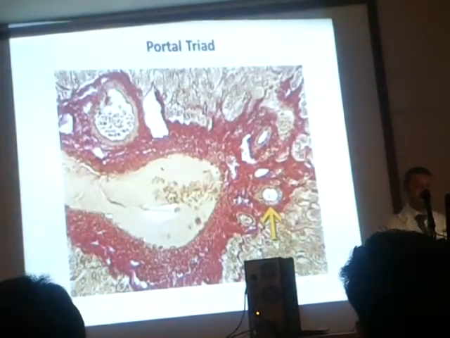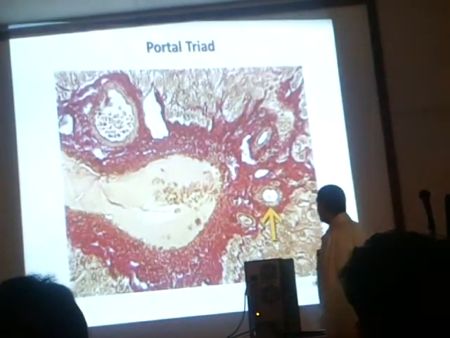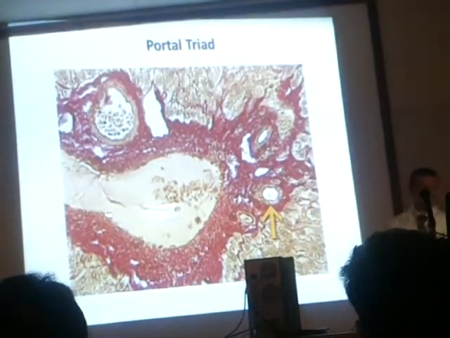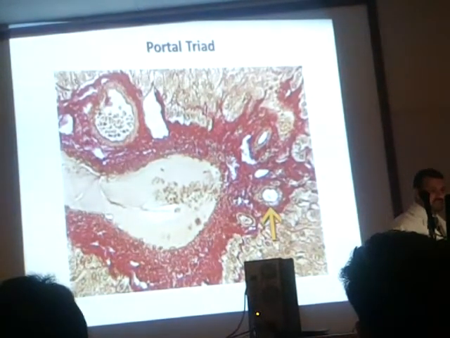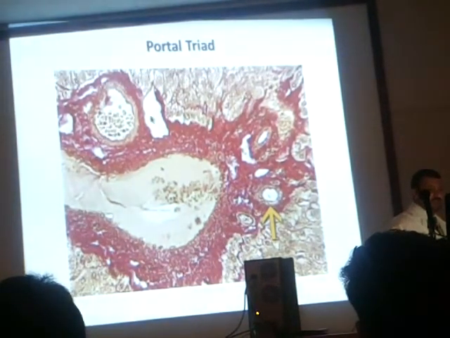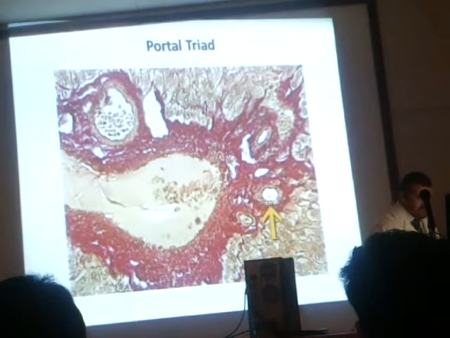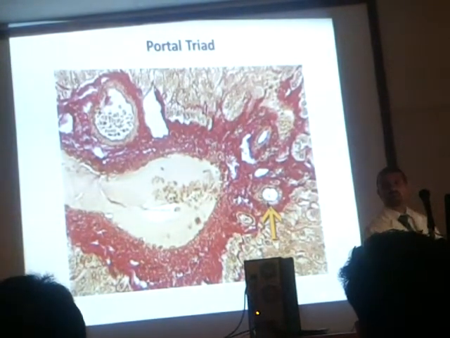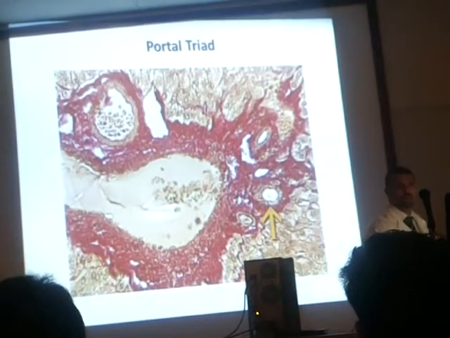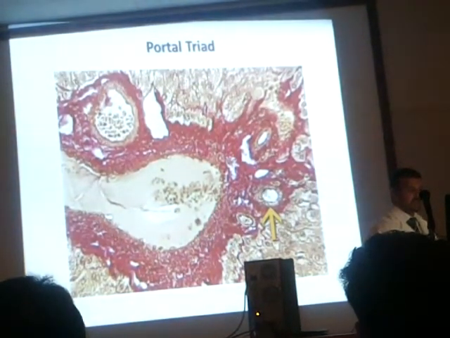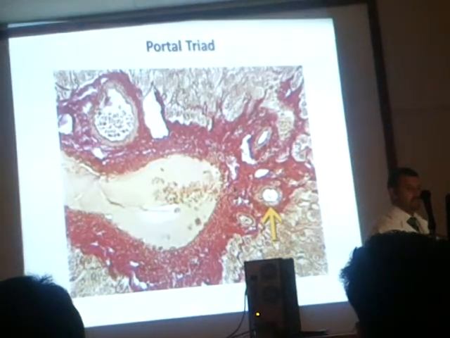Okay. Now this is a greater magnification for the portal triad. See the difference in size. The largest structure here, where you can see some RBCs, is the portal vein. Okay? If you look carefully here, this is the hepatic artery. And you can see the elastic laminae in yellow here, the elastin. Now this smallest one, the duct, is all made of simple cuboidal cells. Okay, this is the bile duct. So very large portal vein, mid-sized hepatic artery. The smallest is the bile duct.